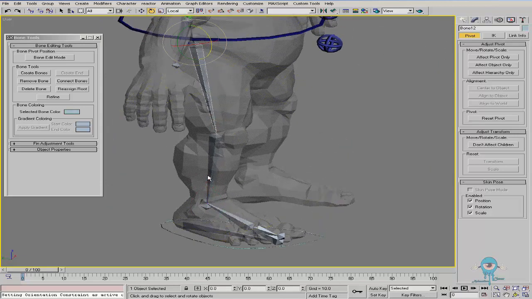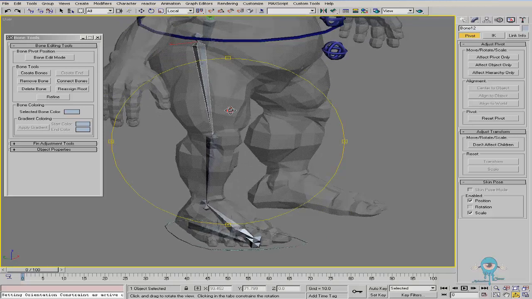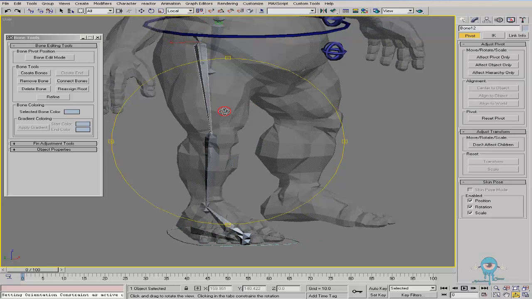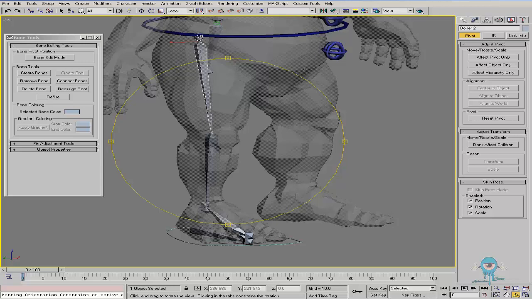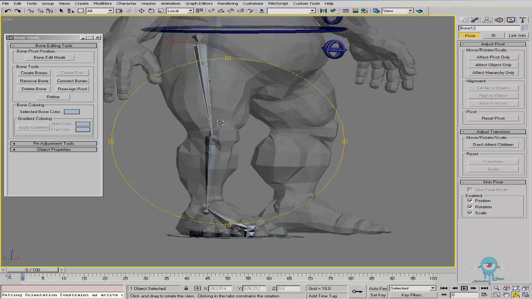For the IK solver for the leg, it will not start at the very top nub bone. It'll actually start on the thigh bone. The reason for the nub bone is IK solvers need something to orientate them when linking and unlinking characters. If this is going to be a game character, you might want to leave that nub bone out just because it adds another node into the rig, and you just have to work a little more carefully as you're linking and unlinking objects. In my case, I'm not worried about this.